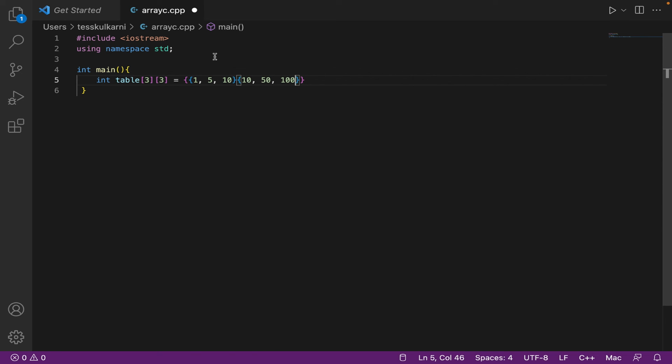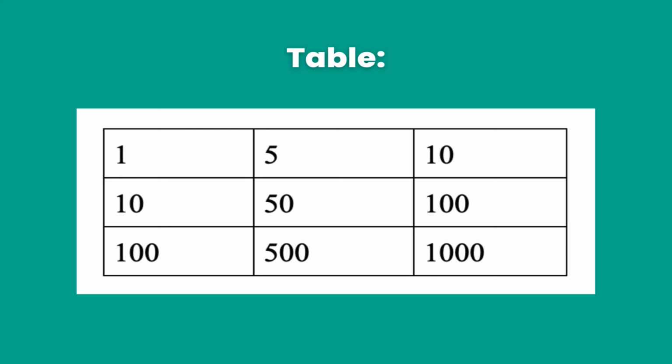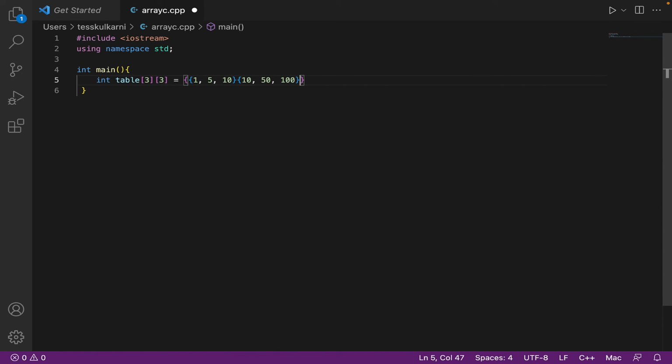Now I will do the same for the third row. The values in the third row of the table are 100, 500, and 1000. So I will open another pair of braces next to the pair of braces for my second row and fill in the values for the third row, which are 100, 500, 1000.